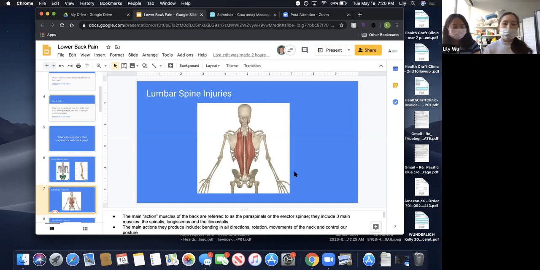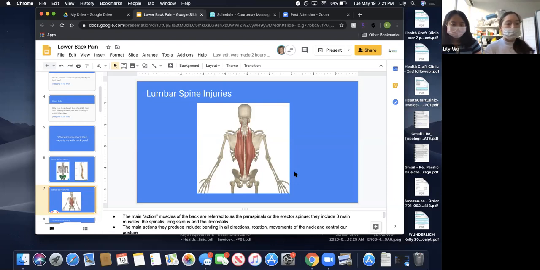Another common injury of the lower back includes degenerative changes like osteoarthritis. It's commonly found in middle-aged or older individuals, and it's the most common form of arthritis. The reason behind osteoarthritis is basically that the cartilage that we talked about in the intervertebral discs, those squishy discs in between your vertebrae, wears down over time, and then the inner elastic component hardens, causing the space to become narrower. So then the vertebrae start to rub against each other, causing a lot of pain.